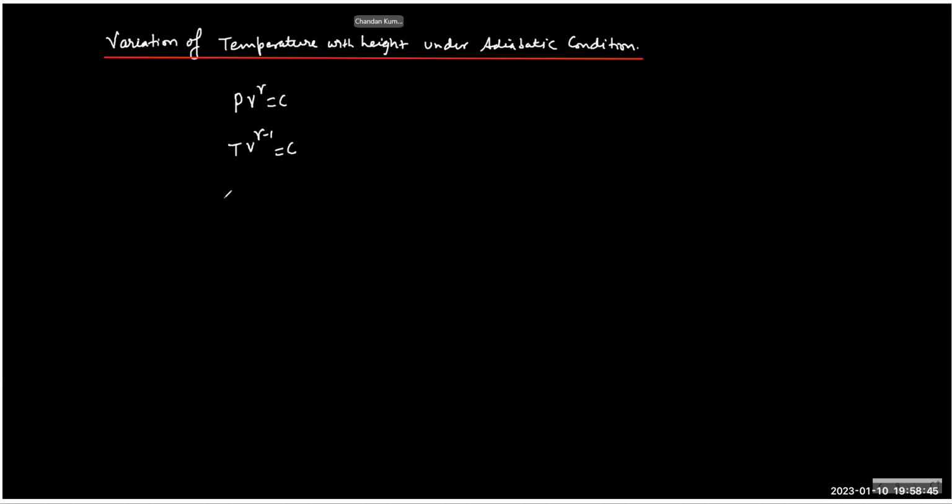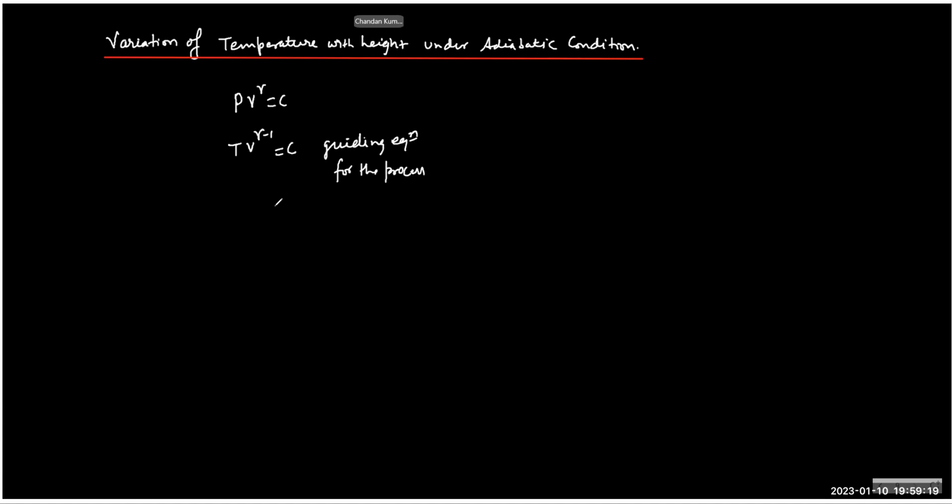Because every time you're solving a question of thermodynamics, you need to use either the ideal gas equation or the guiding equation. These are called guiding equations of the process. So every thermodynamic process will have some guidelines or guiding equation that you must follow, and these relations are called the guiding equation.